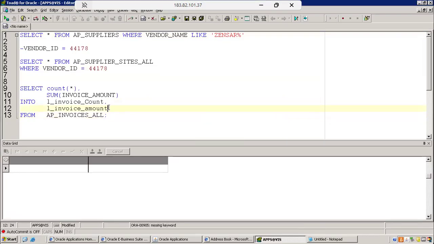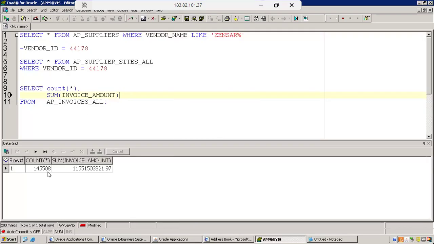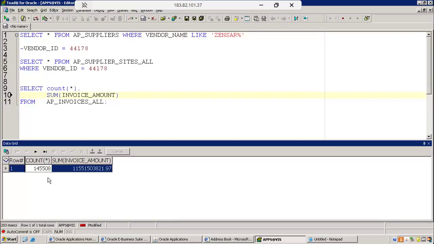Okay, the into clause is not required now here. Total number of invoices: 1,45,000 invoices are there. Total invoice amount is this. But it looks like it's more than 9 digits.